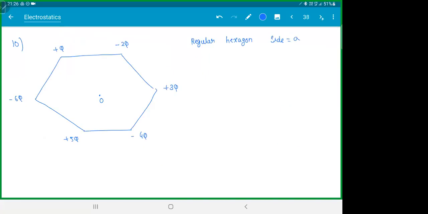Last time we did it for the clock, no? 12 charges. This time I gave 6, but I kept the alternate charges, plus minus signs. Find the field at the center. I want it in terms of I cap, J cap. You can treat this as the x-axis and this as the y-axis. Find the electric field at the center. Try 2 minutes. Everyone should try just vectors. It's a good one.